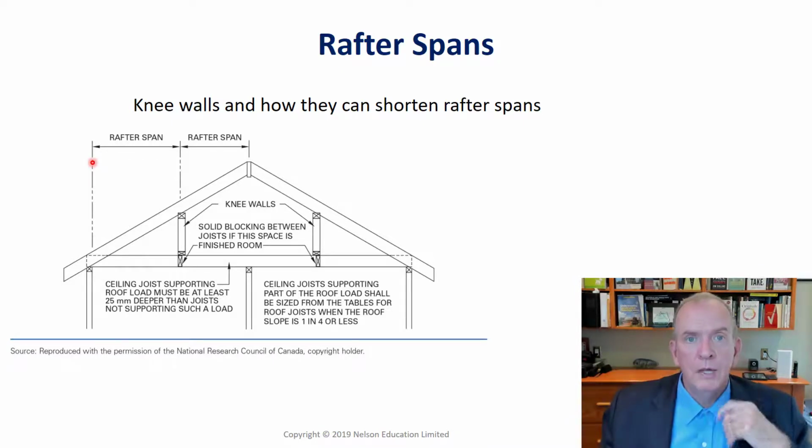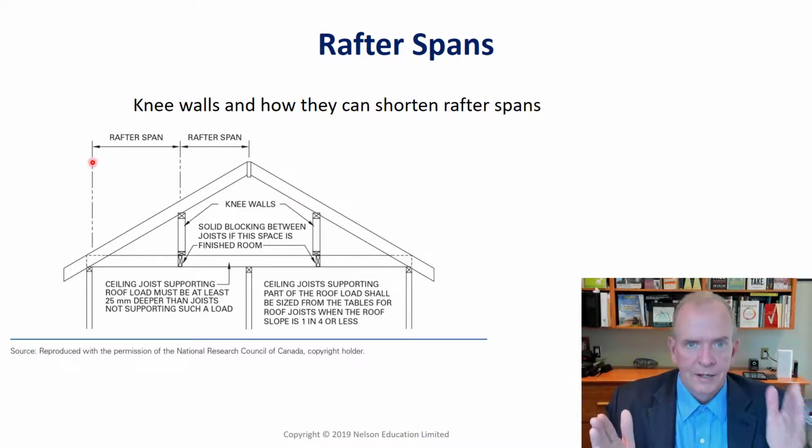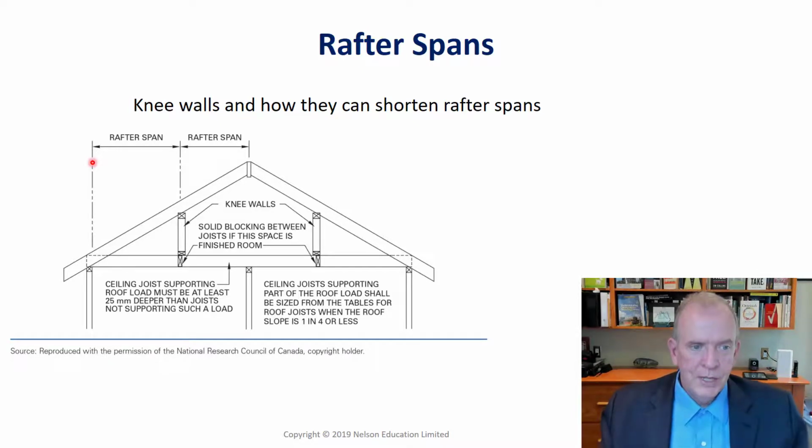If you remember when we did our lecture on floor framing, we looked at the span and there was that one table there. The span is from the inside of support to inside of support. When we're doing that here, it would be from the middle of the support to the inside of the support. So we're just looking at it from there to there to there. And by putting the knee walls there, instead of having a span from here to there, it greatly shortens the span, so you won't need as heavy a member.